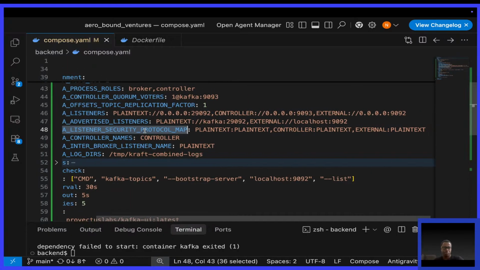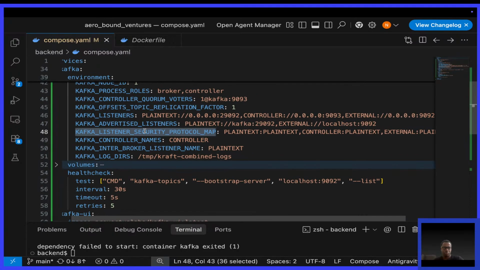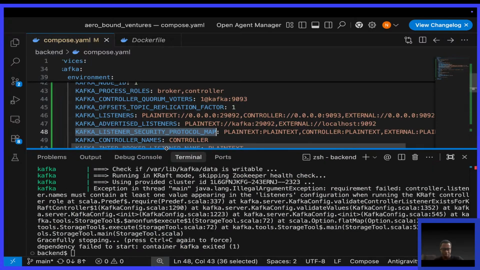What was the error again? Controller.listener.names must contain at least one value appearing in the listeners configuration when running the KRaft.